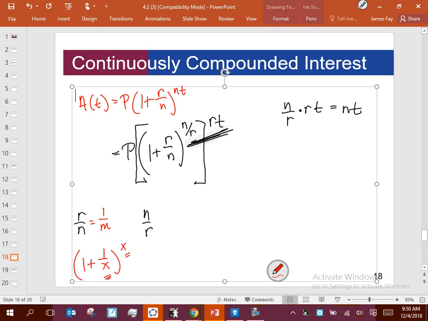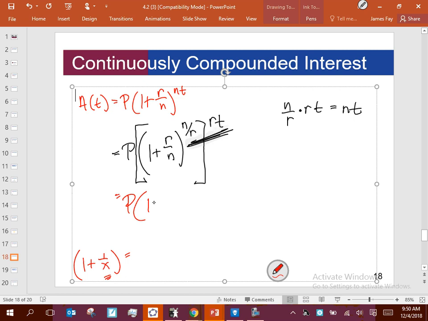Okay, I can do that. If I have two variable values, r over n, I want to redefine that, whatever that quantity eventually becomes. I want to make it 1 over m. I want to just rename it. If that's 1 over m, then the reciprocal is n over r, m. Makes sense? Now, the reason I would do this is just to allow us to make an observation here that's a little bit easier than seeing it written this way.